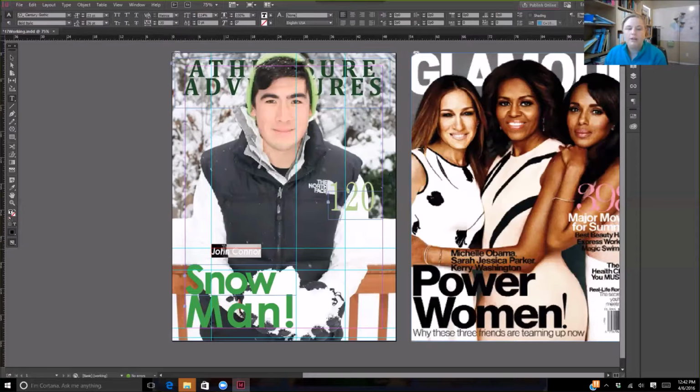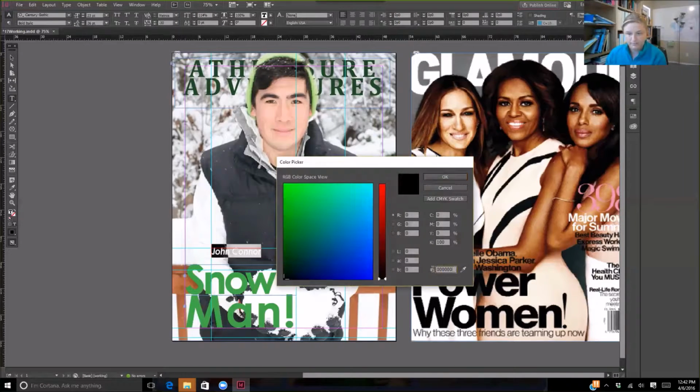And then the font color is going to be the same again as the one in Snow and Man. So this time I'm going to use my eyedropper. Actually, I'm not, because I have things locked down. So I'm going to use my fill box and the color picker. So I'm going to choose 40AD48 and then click OK.